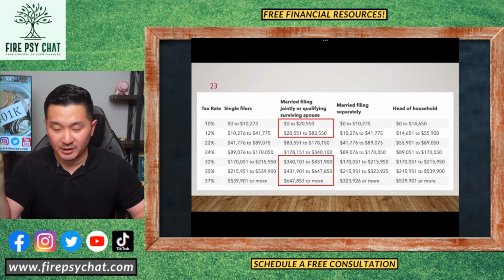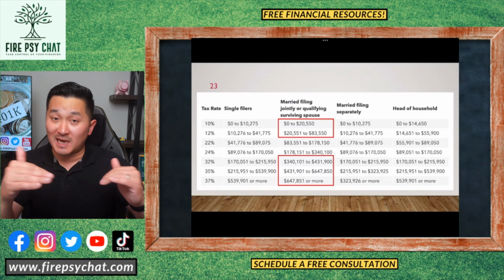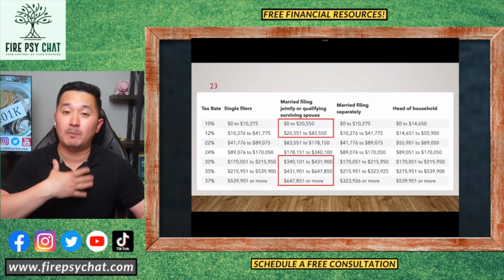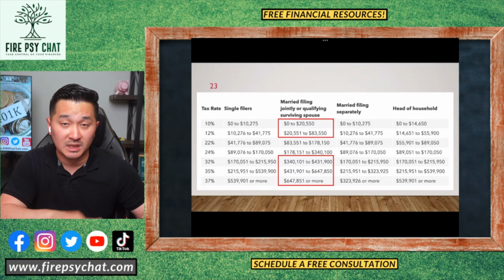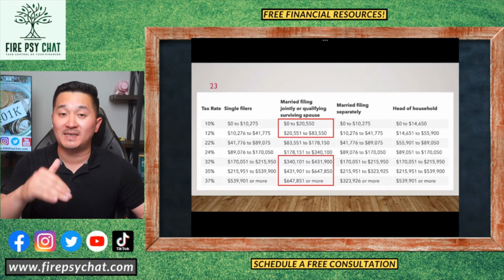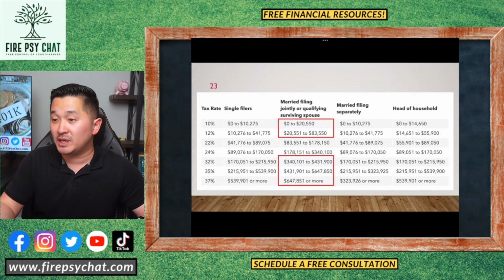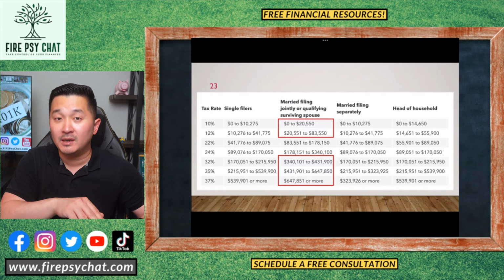My income is not quite there yet, though. I'm not at 32%. But when I reach 32%, I'm going to want to reduce my taxable income by putting some money towards the traditional portion of my 401k. If I'm barely on the edge of the 32%, I'm just going to put some of my gross income in the traditional 401k now, so when I retire later, I can convert it to Roth when my tax rates are a lot lower. So the bottom line is that I would rather pay 22% or 24% in marginal tax rate when I retire than pay 32% in marginal tax rate now, right?